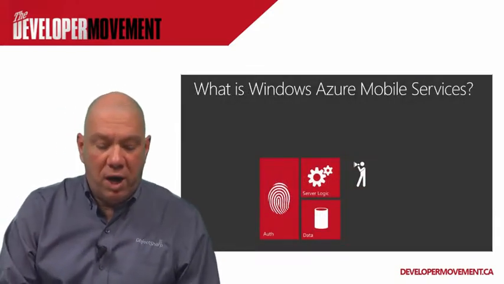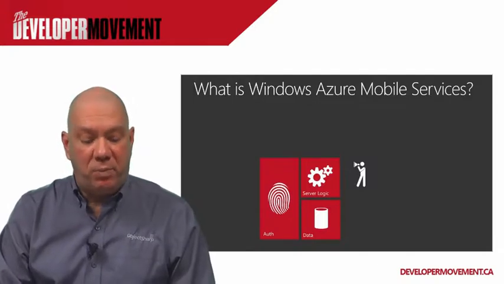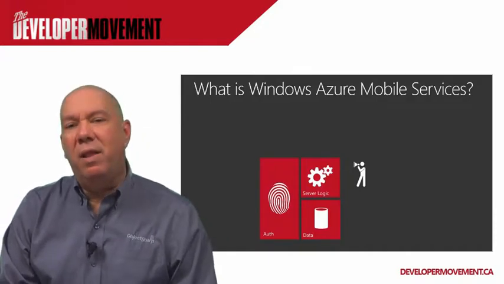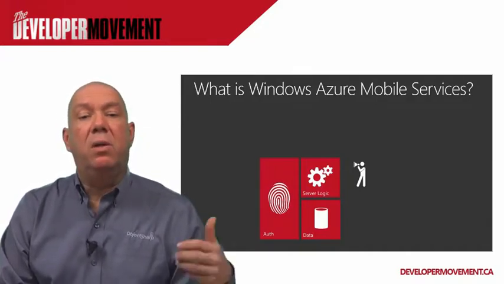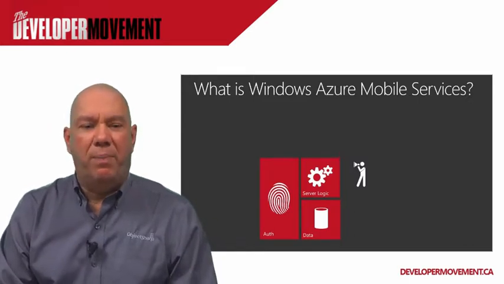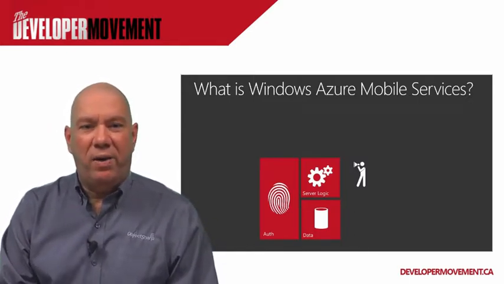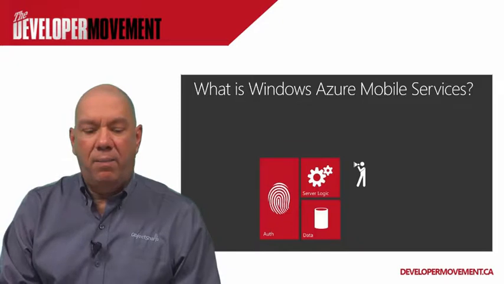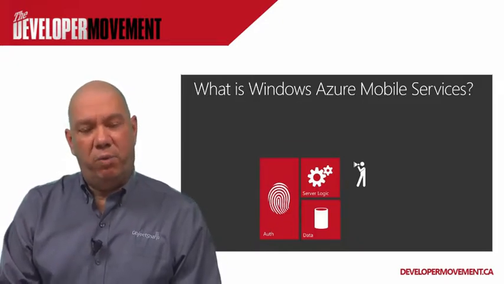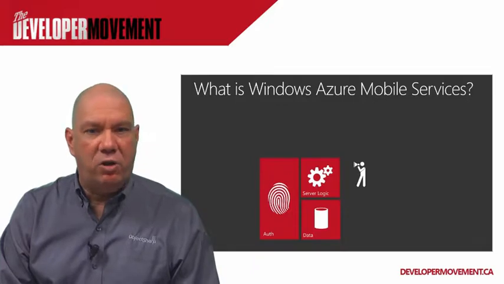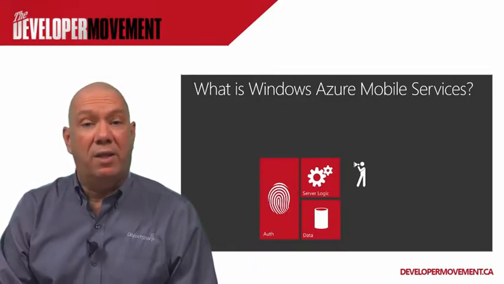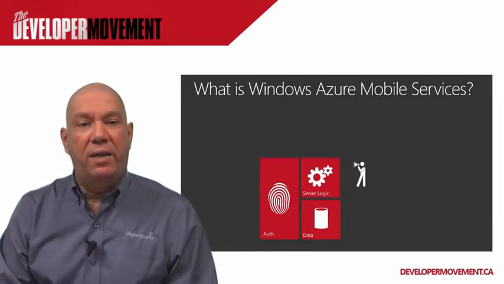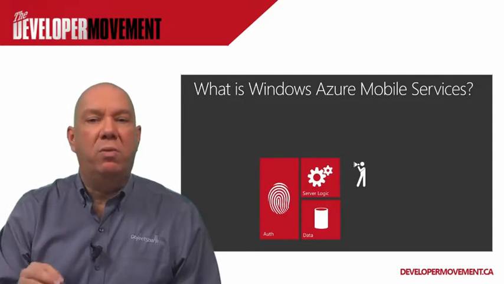So kind of as a starting point, we'll talk a little bit about what mobile services happens to be. It's a combination of, as I said, things that you are likely to want to have in a typical mobile application. I'm using the term mobile application, and to a certain extent that's not quite fair. It's mobile applications, it's Windows 8, Windows Store applications. Theoretically, and actually not even theoretically, realistically, you can actually do it from pretty much any application at all. Mobile Services has a REST interface that will give you access to this kind of functionality. However, the idea behind it is it's a package of features that a typical mobile application will need.